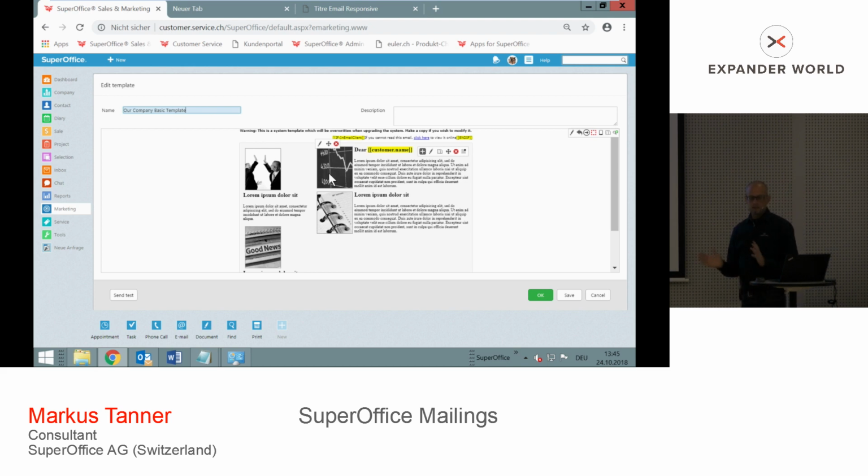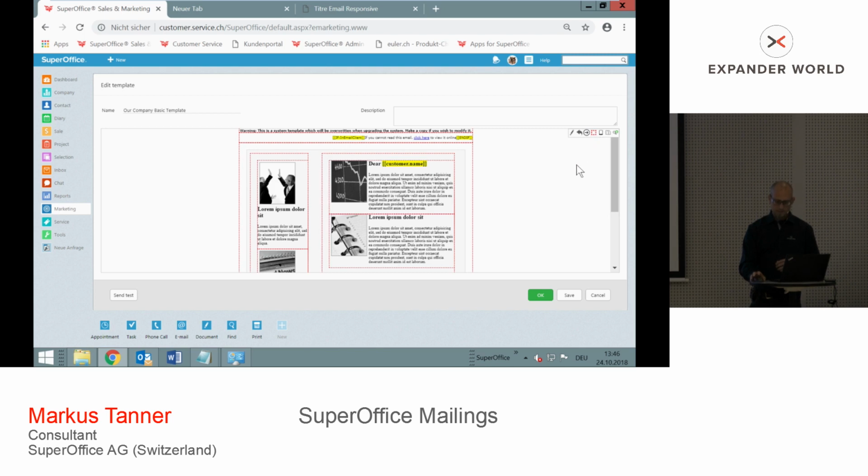And there are two editors actually in the mailing. This one is called the simple one. In my opinion, it's not the simple one, it's the other way around. But it's meant for people who don't really know HTML, right? So they are not used to digging too deep into a template. So that's why you have, and I always show this one here, on the top these red dots, and then you see the different parts of the mailing.